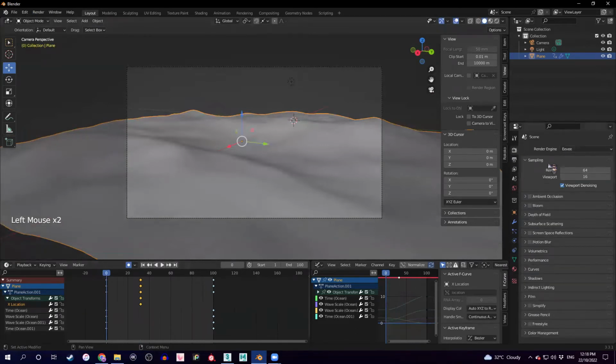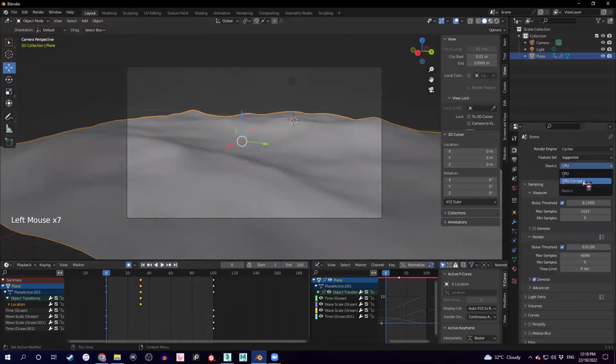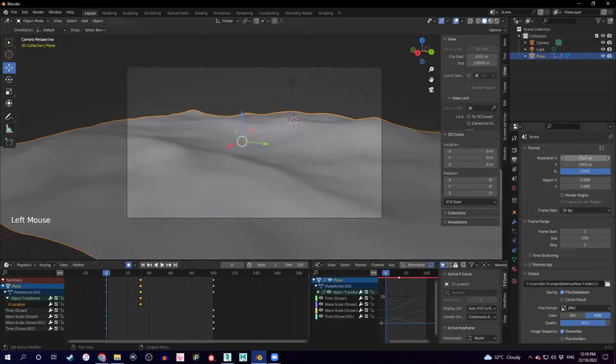Okay, so of course, don't forget then your whatever settings you have here sa render settings niyo, kapag Cycles, GPU compute. Now, ito rin pinaka-important, if you're just going to be test rendering out your animation, guys, like I said, stick muna kayo sa low quality. So babaan niyo yung samples niyo, and then for your output properties, of course, change it to something with a lower resolution. Okay, and then once you're done, you can just click on this one, and then it's going to render it out for you. Okay, so that is basically it.